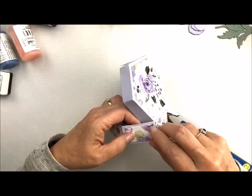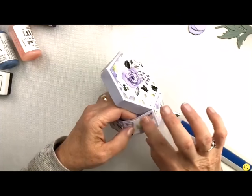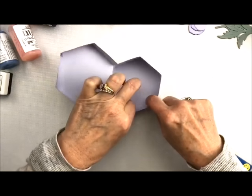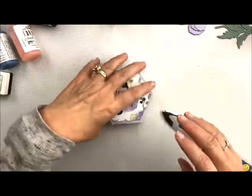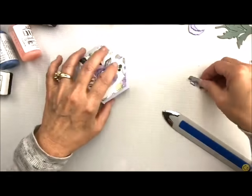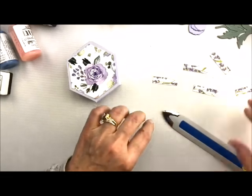When I was doing a whole bunch of these, I did all of the cutting first, then I put all of the boxes together, and then I did all of the designer papers. All right, so now we've got the bottom of the box done. You can even leave it just like that, all right? But as we get going, it's going to look prettier and prettier. So this is the right side, this is the wrong side, and I'm going to add all my glue to it.